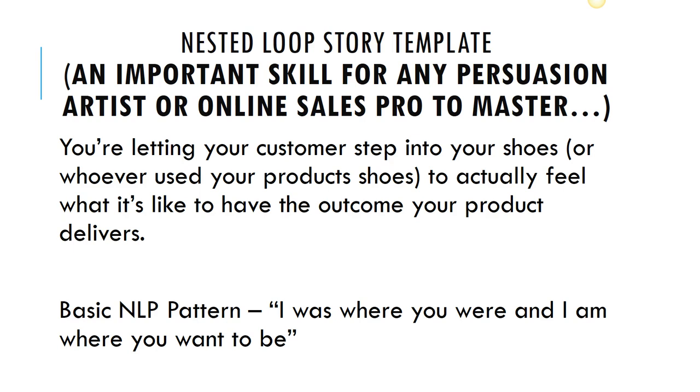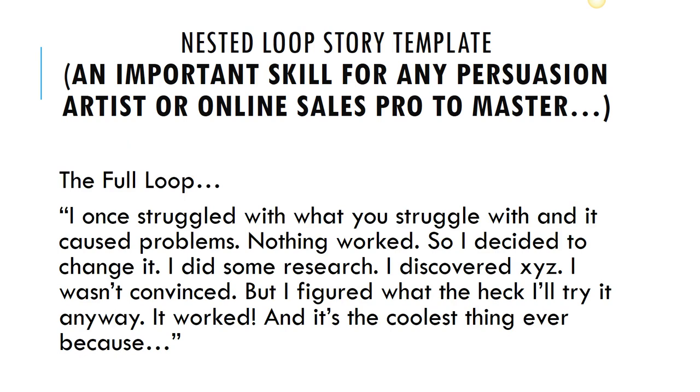So the basic NLP pattern is I was where you were, and I am where you want to be. Okay, so we're going to go through the full loop now, right? So we're going to start with I was where you were. I once struggled with what you struggled with, and it caused problems. Okay, so you would be specific in there. I once struggled to get my kid to sleep when we traveled, and that meant I didn't get any rest either, right? Nothing worked.